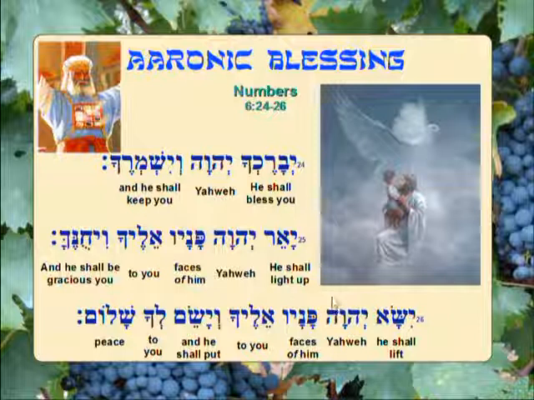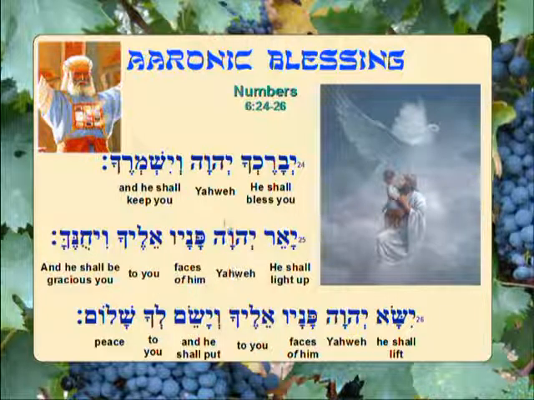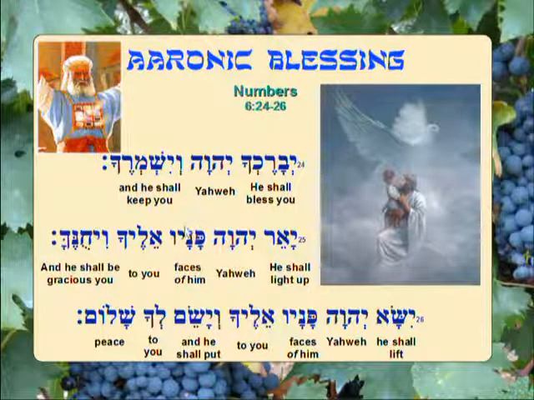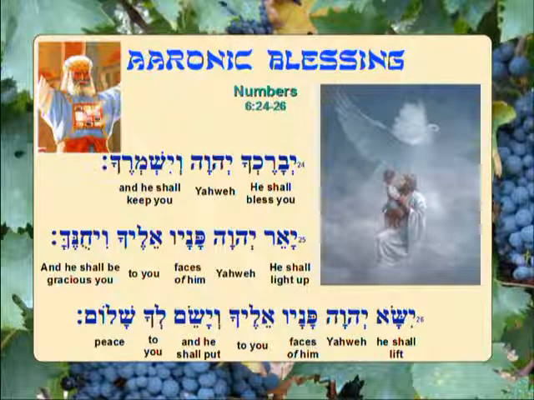The face of Yahweh is Yeshua. Yeshua says, "He who has seen me has seen the Father." So the face of Yahweh, or the faces of Him, are seen in His Son, the firstborn, Yeshua HaMashiach, the Aleph and the Tav. So may Yeshua bless you and keep you, and make His face to shine upon you.